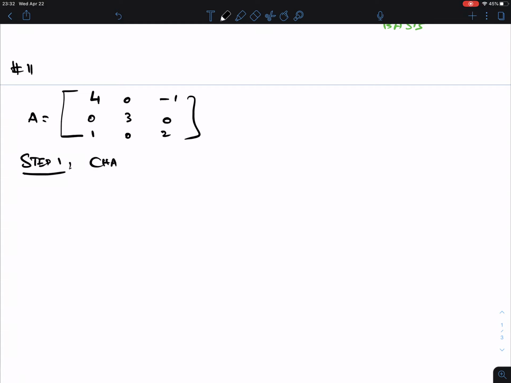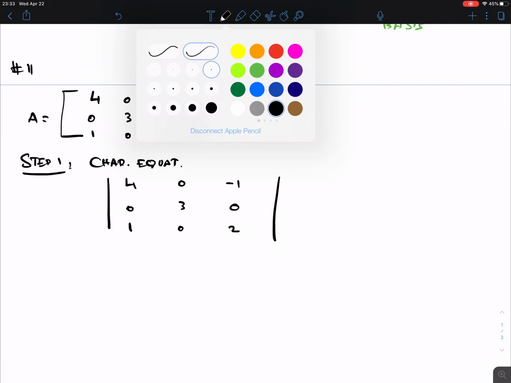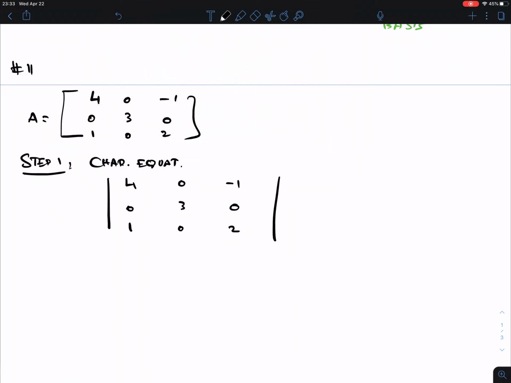characteristic equation. And that in itself is 2 parts, right? First we have to find the equation, then we have to solve it. So actually I should perhaps split it into step 1.1 and step 1.2. So let's start with this equation itself. That means we take the matrix, just copy it. That's why I prefer my way over the book's way, where they turn it around. And then you subtract lambda from the diagonal, only the diagonal elements, nowhere else.